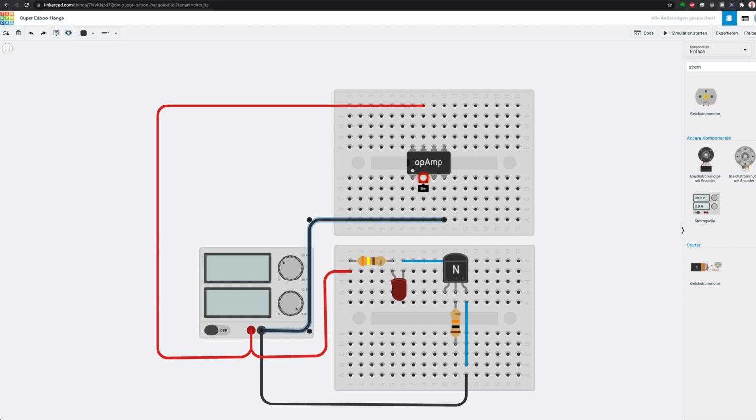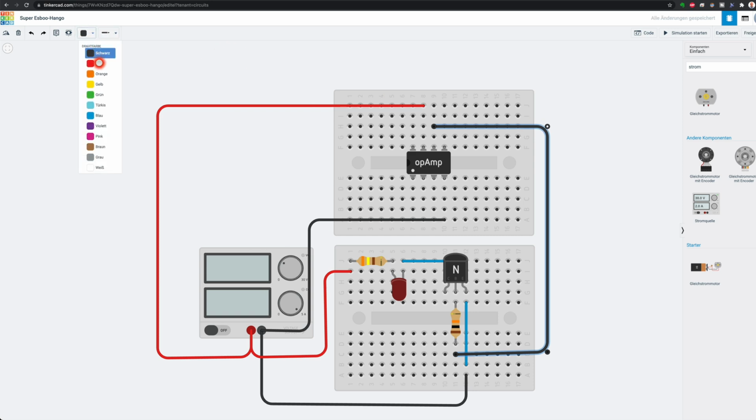Okay, here are the inputs, inverting and non-inverting, and above here this is the output. So the output is going to trigger the base, and this is why I'm going to feed the output now into the same spot where previously we had the signal from the power source, just as you can see here now. And let's recolor this, for example change it to orange, to make it clear that it's a positive signal which we are expecting here. And now we have to feed something to the input pins. First, the non-inverting input. This is going to simply get a power signal from the power supply, but we could also use a sensor for this, which is something we're going to do in later videos.